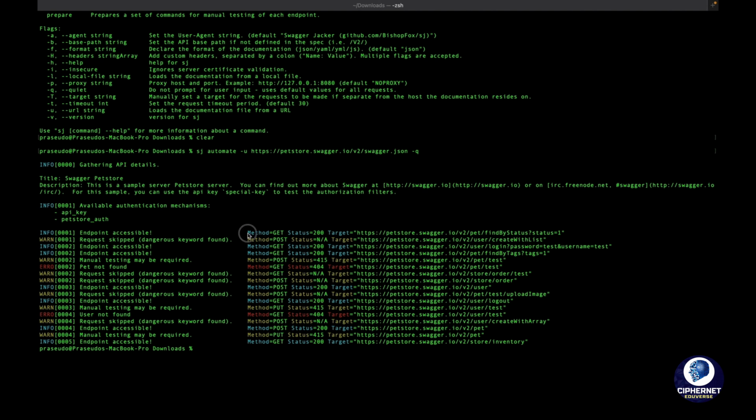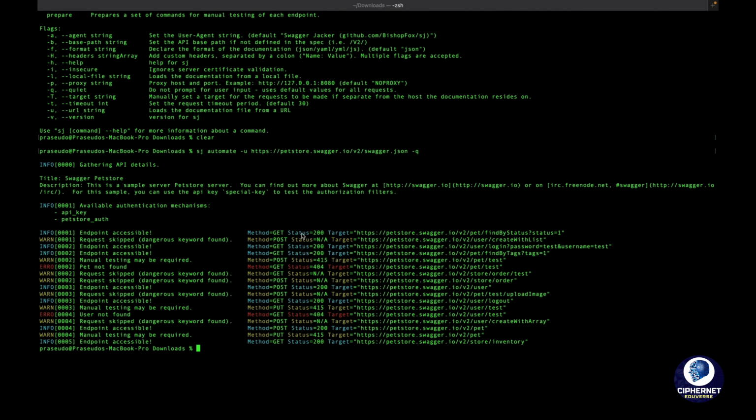And you can see over here these are the request methods that are there inside the API Swagger file, and these are all the response status codes that were received from the server. Okay, so some endpoints got a 200 status code, and there are a few other endpoints that are basically accessible anonymously. Like this find by tags endpoint has anonymous access, and petstore API /v2/user can also be accessed anonymously without any token.